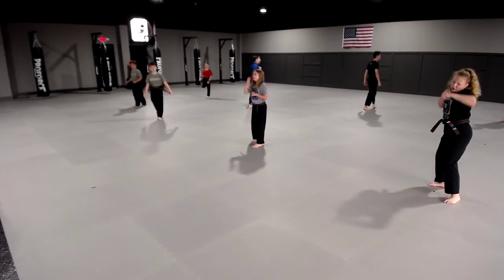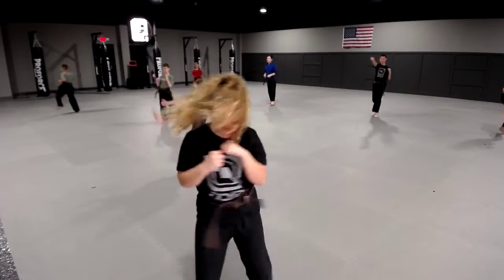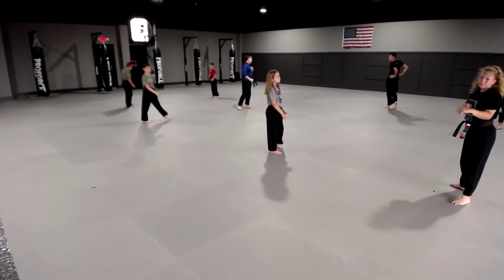Kenzie and Riley, let me see it. Every time I look at y'all's screen, you're not working. You're just staring at each other. Hey, Aiden, I know you're punching down to your camera, but still punch to the right targets, okay? Punch up to your face. There you go. Much better.